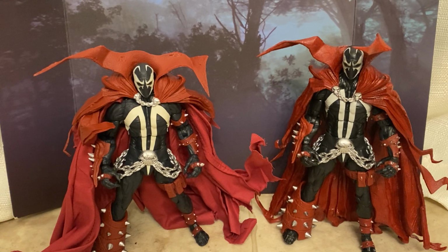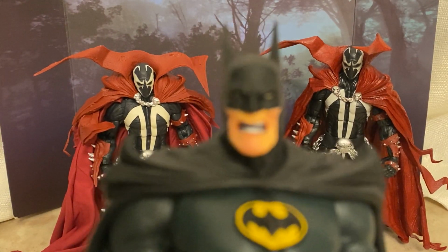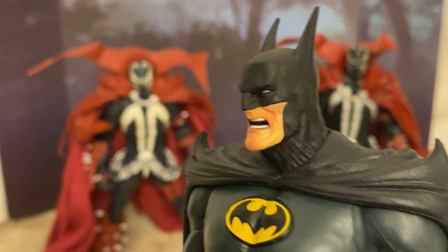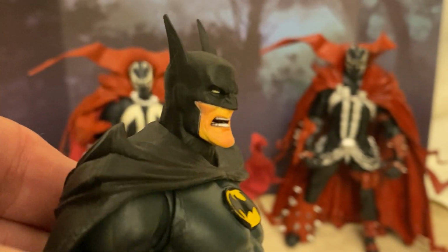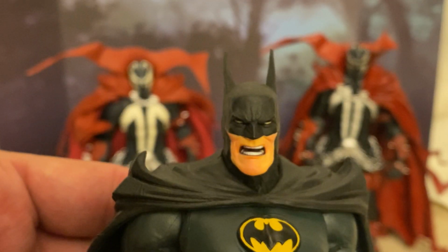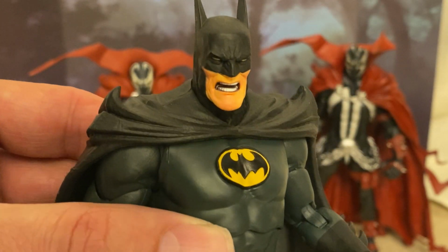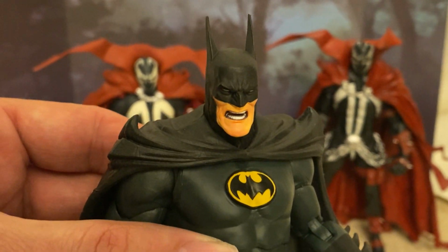Okay, let me show you guys the Batman that came with this set. Oh my God, look at that. Look how hideous that face looks. So it kind of looks like they were going for a Kelly Jones look. Kelly Jones, when he draws Batman, everything is super exaggerated. The ears are really long and skinny, but that's Kelly Jones's style, and it looks awesome when Kelly Jones does it.